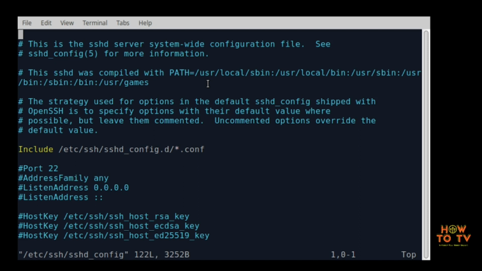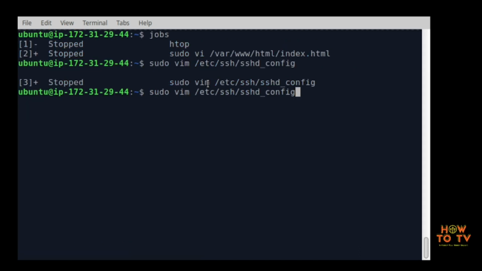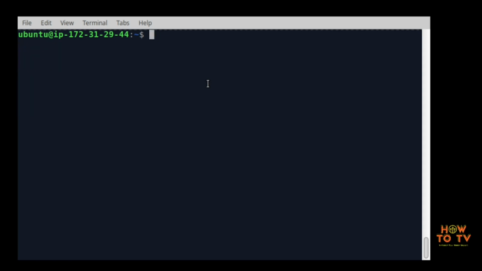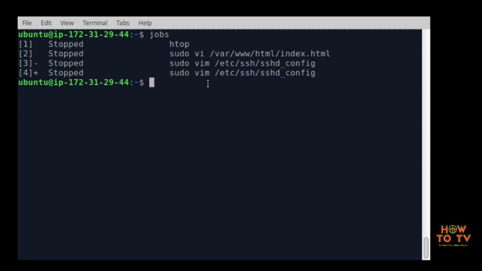So going back here again, let's press Control Z. And if you add an ampersand sign here, it will give us a job ID of 4.